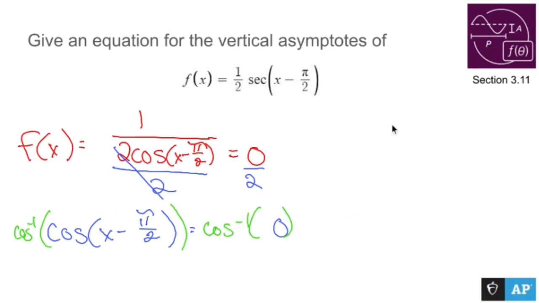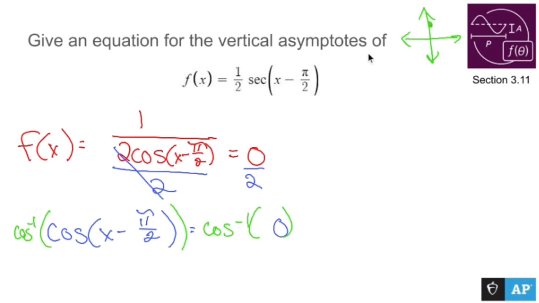Now, what this does is I now have two guys that I have to deal with, because I'm dealing with all possible answers. So if I'm thinking unit circle thoughts, I know that the inverse cosine of 0 means I care about when an x value is 0. And an x value is 0 at 2 spots on the unit circle: here and here.